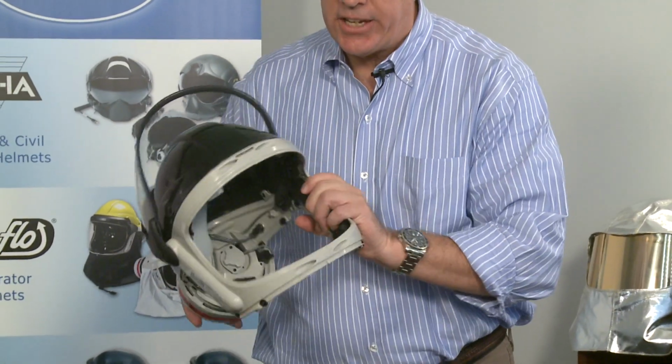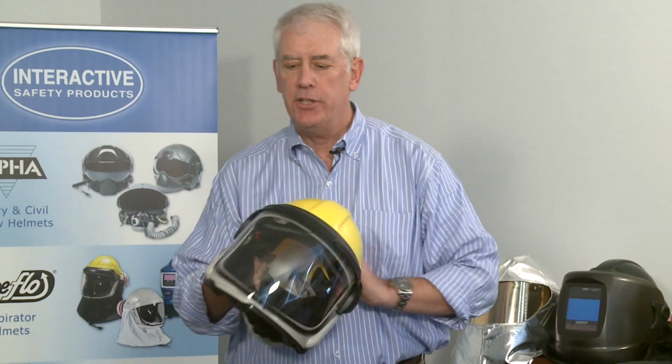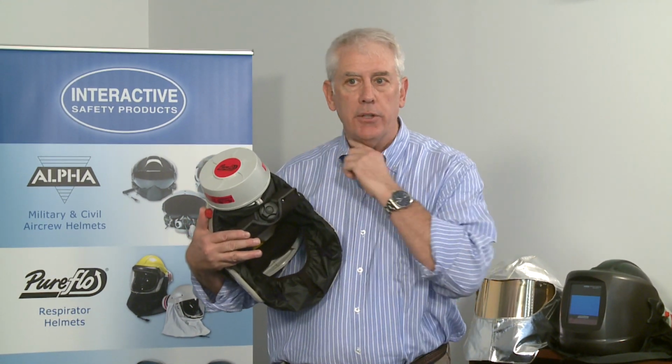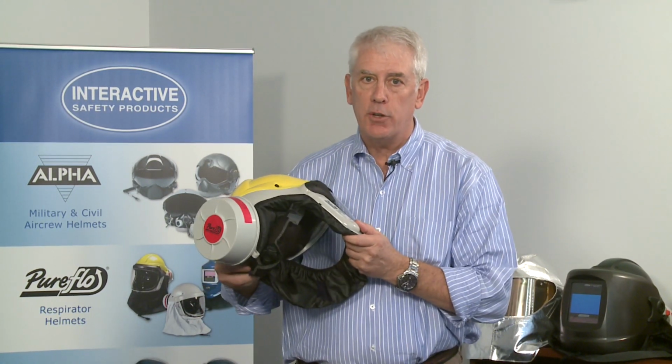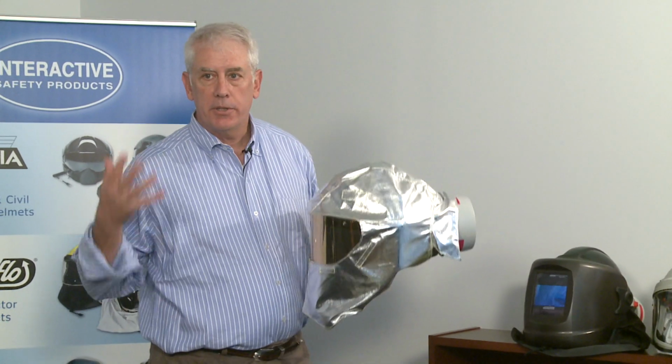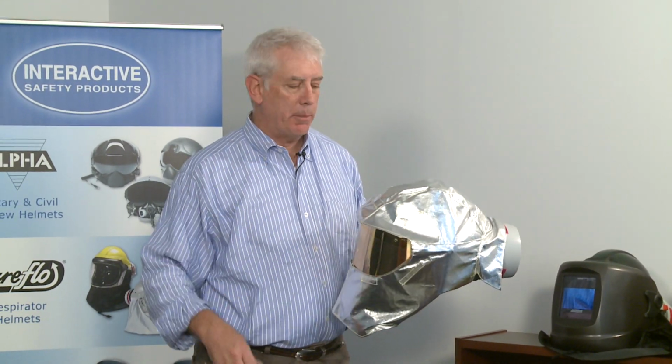In addition to the neck seal, which we have there, which features an APF of 1,000 for the most protection, we also offer a chin seal, which seals around the chin, as another option. This is a great option if you're working in a lot of heat and you want to have the ventilation across the back. But both the chin seal and the hood seal provide great protection for fines and dirt that might accumulate on the worker's hair and drop down at eye level.